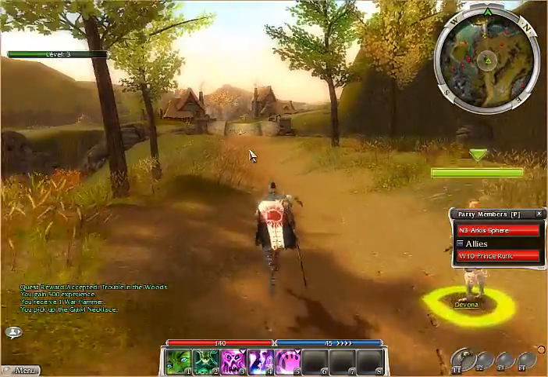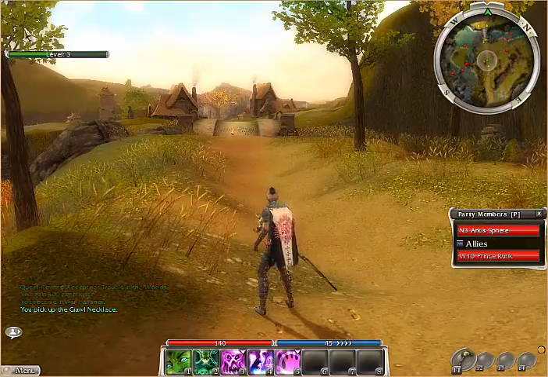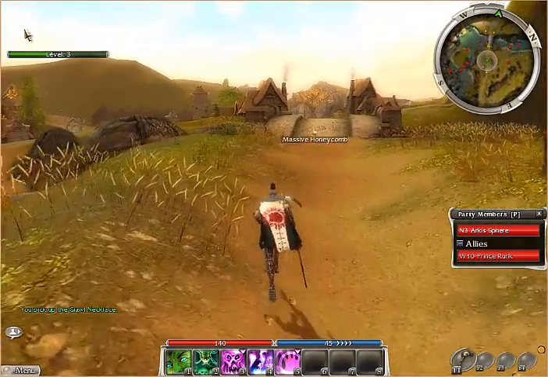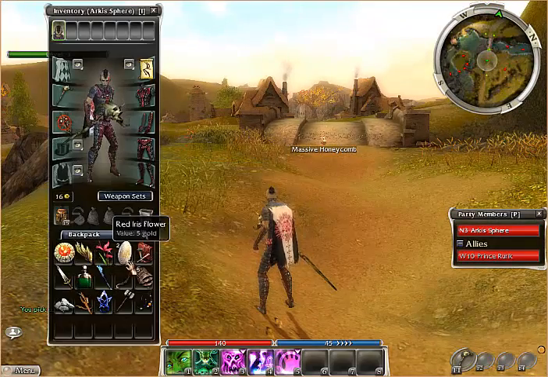Now, one thing I do want to note is that whenever you die, usually you suffer a penalty, which is negative 5% to all your stats, and it's actually a pretty big penalty, and every time you die, that penalty goes up.